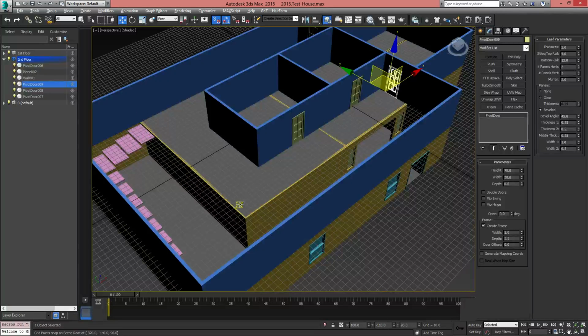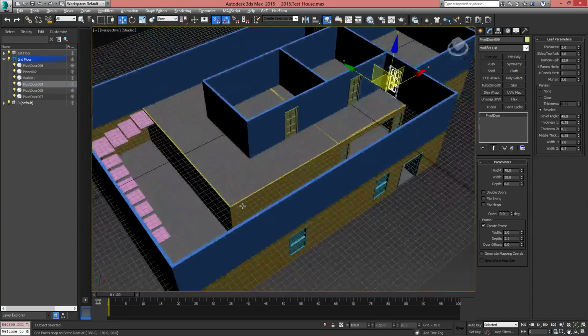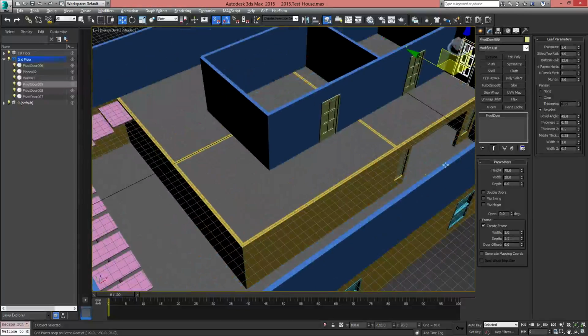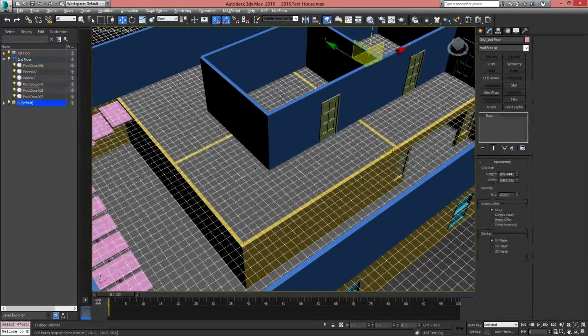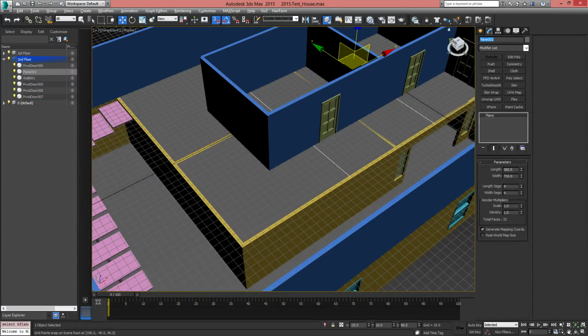Now I want to make some railings that kind of go along this path here. So, quick way to do that is I'm going to select this little plane here. I'm just going to call this floor second, just so I know what it is.